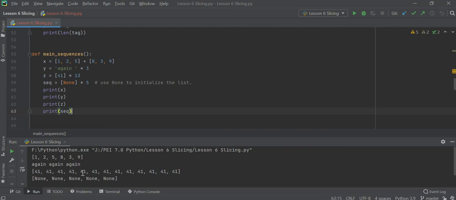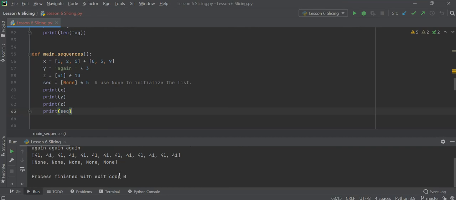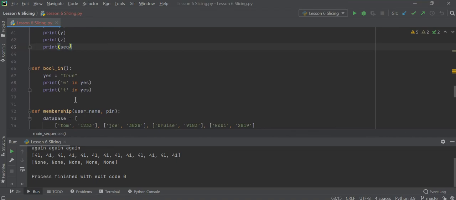Okay, the next one, you can blank it out with the None word to initialize the list. When you do that, the list becomes empty with a None value, and that's it. So this whole thing, that's what it's about. So let's comment it out. Let's try the next one.